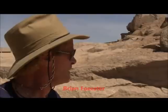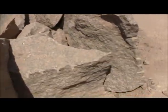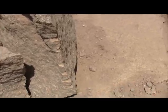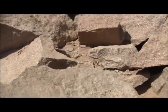This is the Rose Granite Quarry at Aswan in Egypt. And this is where we will see the unfinished obelisk. In fact, two. The main unfinished obelisk, which is quite famous, is estimated at 1,200 tons in weight. So we're going to have a look at that. We're also going to look at different ways that the granite was cut. And again here, the normal way. Again, you can see where the wedges were, how the stone has been broken off, probably in attempted cubes, but in large block form.